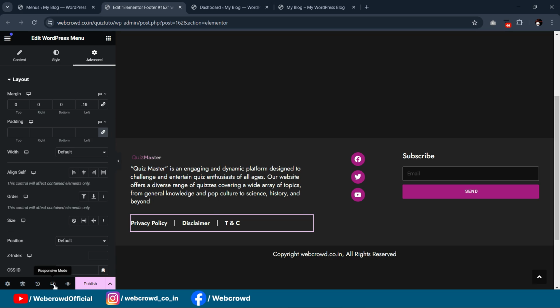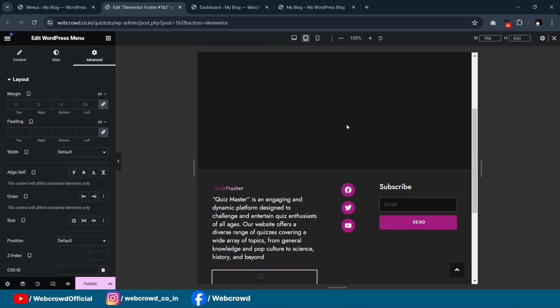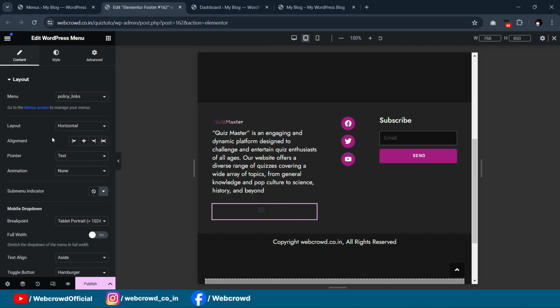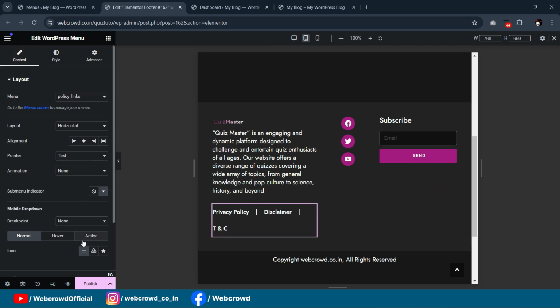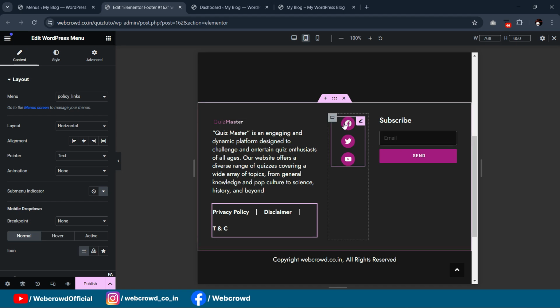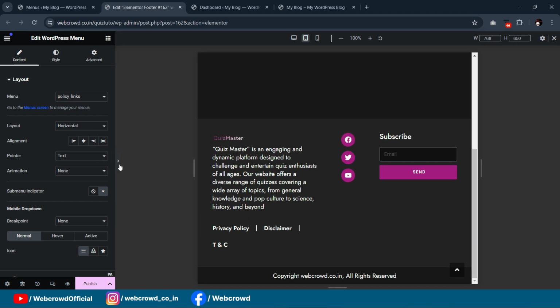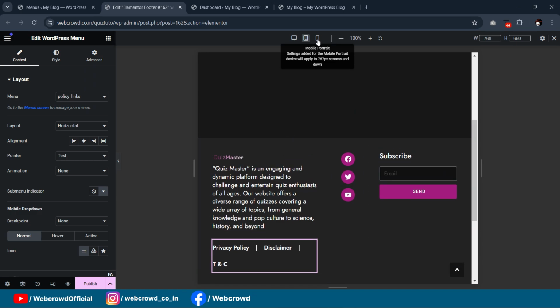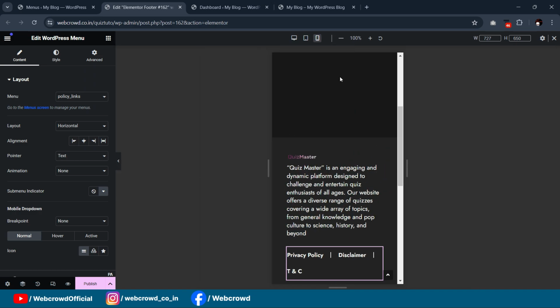Now enter into the responsive mode. From here select it and make it none. Okay, now enter into the mobile portrait.